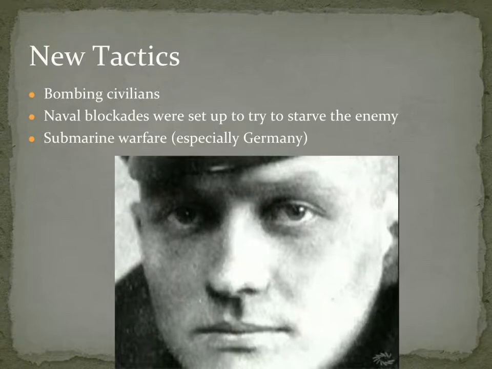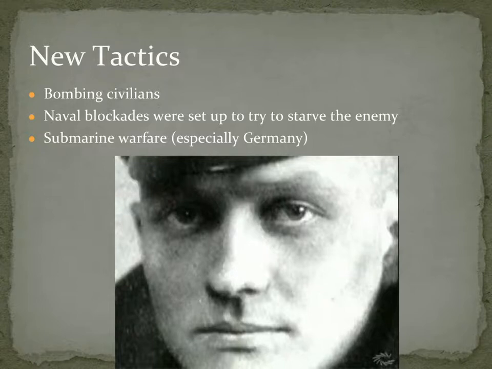Other new tactics included bombing civilians. So previously, if you think about wars, a war that I think is easy to picture in your minds would maybe be like the American Revolution, where the two sides came and fought each other lined up in a field. They knew kind of when the battle was going to take place and all of that. They weren't necessarily openly attacking people in cities, civilians who were not involved. Bombing civilians became a new tactic in World War I, and the purpose of that was really to destroy the morale of the other side.